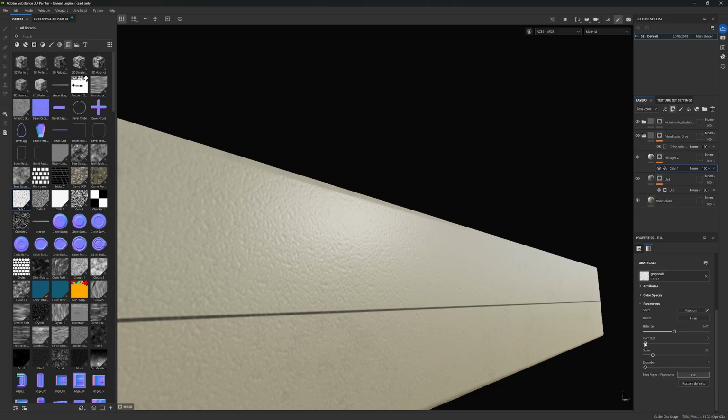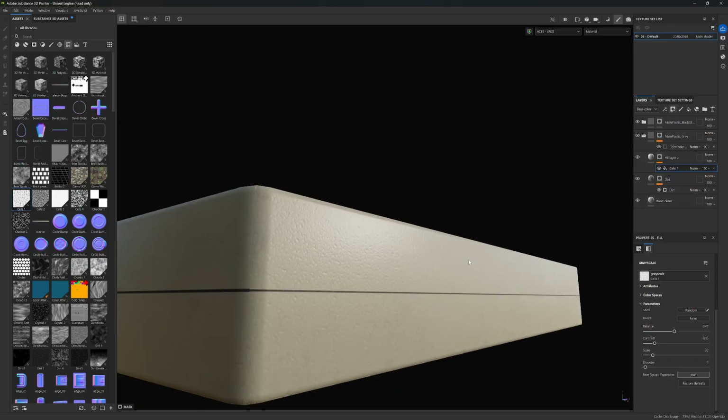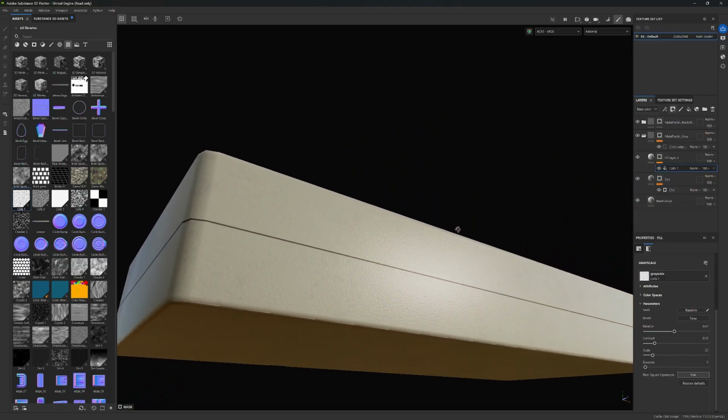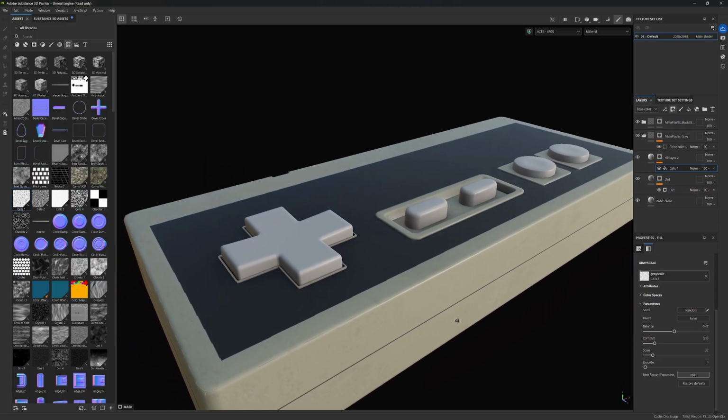Like that. Work this contrast up a touch, not quite that heavy. Something like that, so we're still getting the finer details in there. Yeah, that's a much nicer result.